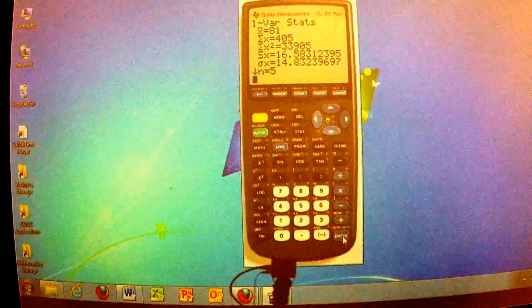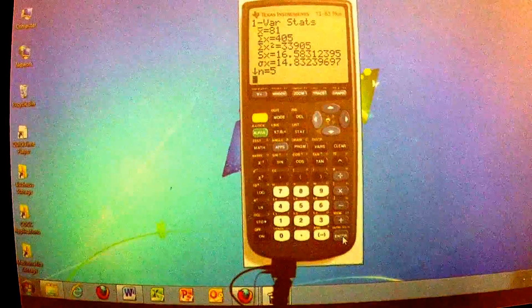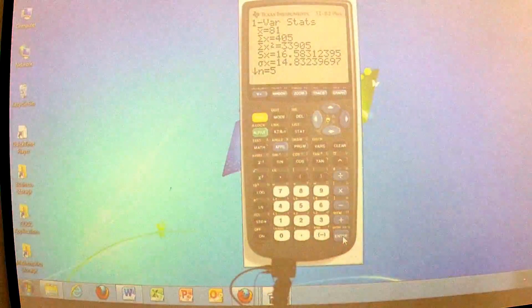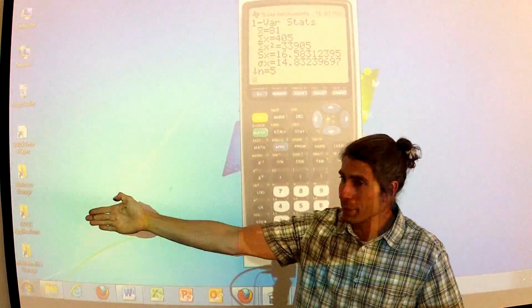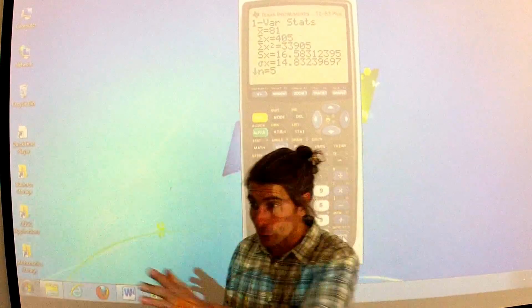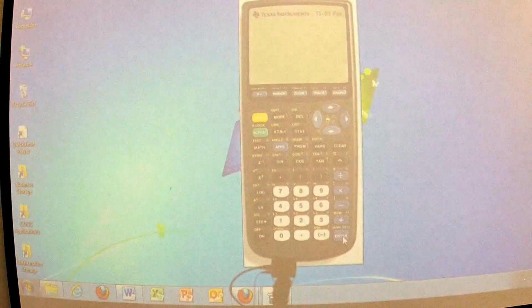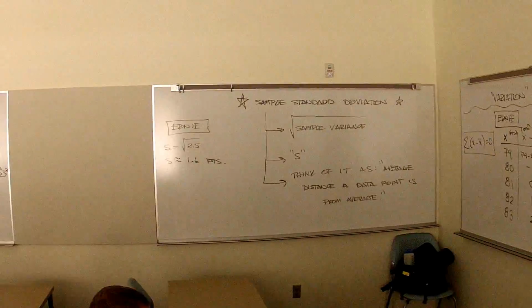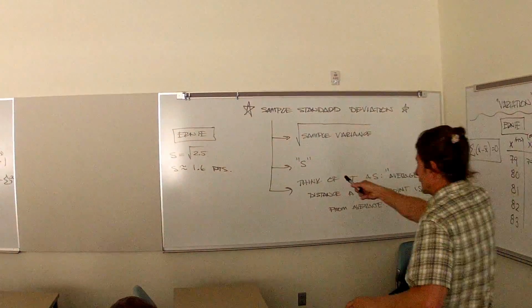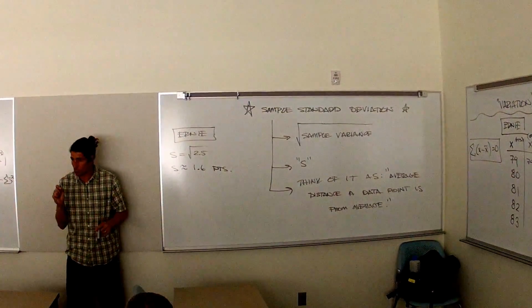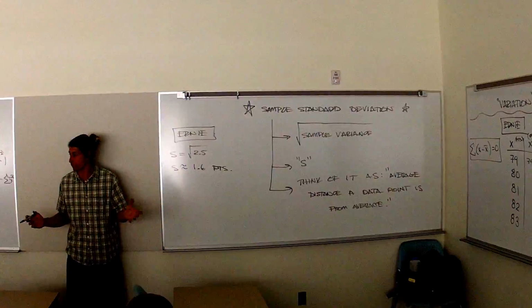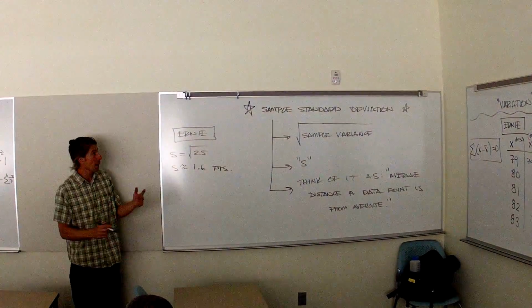Now, does this make sense to us? Does this make sense to us in our guts? Hopefully, because here's the takeaway. Yes, average distance a data point is from average. As Mimi so correctly said earlier, when Ernie's sample standard deviation, let's slap this over here again, when Ernie's sample standard deviation was 1.6, she said that means on average, Ernie's test scores are about 1.6 points away from 81. Perfect.